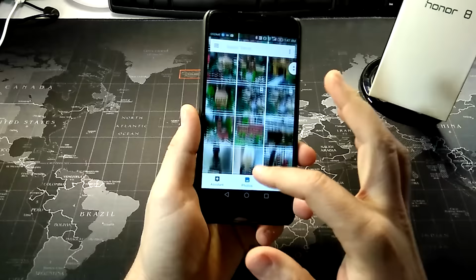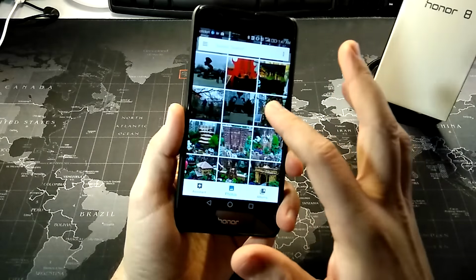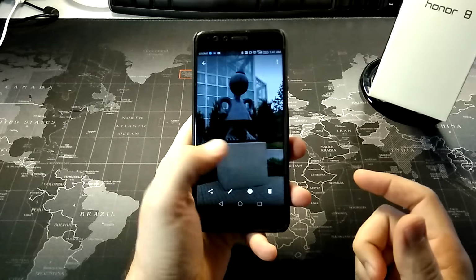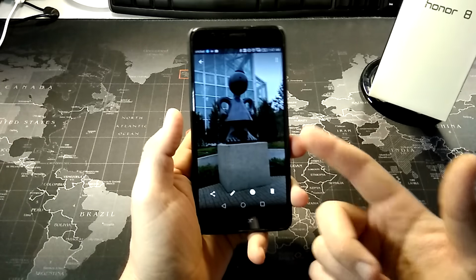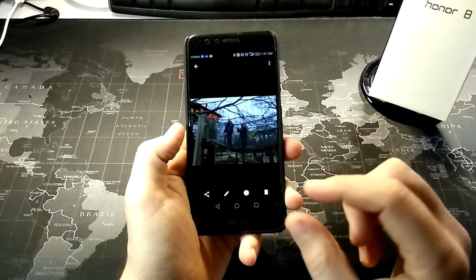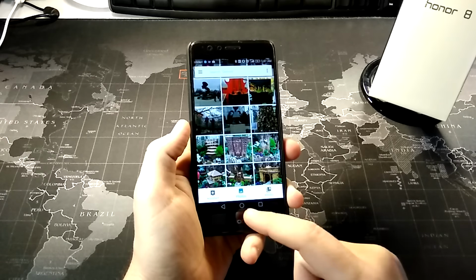And let me say this, in terms of low light pictures, in terms of a mid-range budget phone, this one takes the best low light pictures. I mean, I haven't ever had a phone that takes as good of low light photos as this one at this price point. So it definitely beats out the Axon 7. It definitely beats out the OnePlus in terms of photo quality. But there is just that one little issue where it kind of over brightens pictures. The other issue maybe would be with the front facing camera.